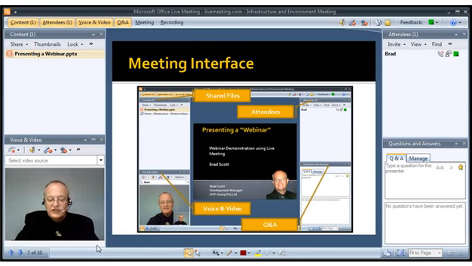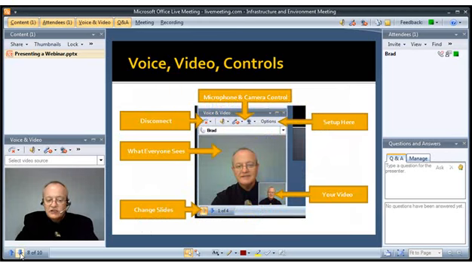Controlling the PowerPoint presentation, of course, is as simple as using the up-down buttons to move through the slides. You'll notice that's now brought us through to the next slide in the presentation, which shows you a little bit more detail with regard to controlling your voice and video. So you have the ability to disconnect. This is the window that everybody sees. This is the ability to change slides. That's always down in the bottom right hand corner. That's a little preview of your video image, and you can set up your video and audio sources and auto tune using the options button.